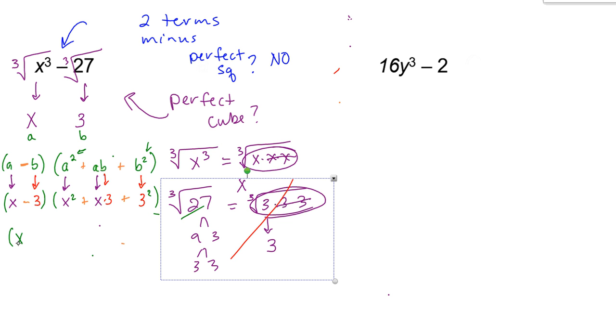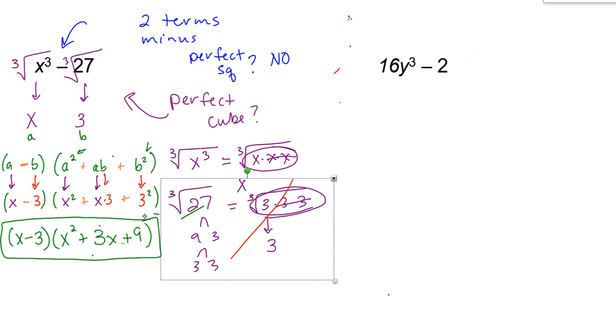So final answer would be X minus 3 in a binomial, 2 terms. In the trinomial is X squared plus, now X times 3, we don't write it X.3, X times 3, right? We write it as 3X plus, and then we've got 3 squared, which is 9. And that has been factored. So I wrote down a lot of work for this one, but all I'm really looking for as far as work is concerned is this little stuff over here on this left side, the green stuff basically, with all the different rainbow colors in there.